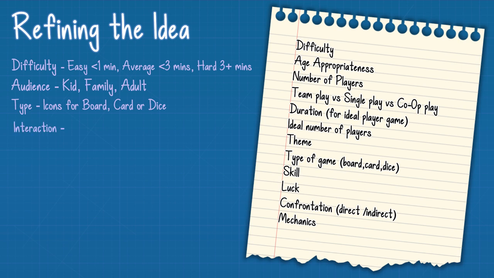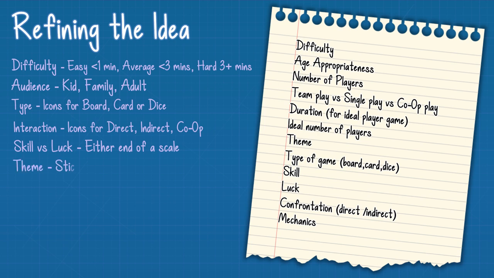Player interaction, I was going to use three icons, one for indirect confrontation, one for direct confrontation, and one for cooperative play. When I came to looking at skill and luck, I realised that actually they probably sat at opposite ends of the scale. The more skill there was in the game, the less luck there would be, and vice versa. For theme, I'm going to stick with the description on the back of the box, and for duration, I'm going to use exactly what exists today. But the time will be based on the ideal number of players playing the game.